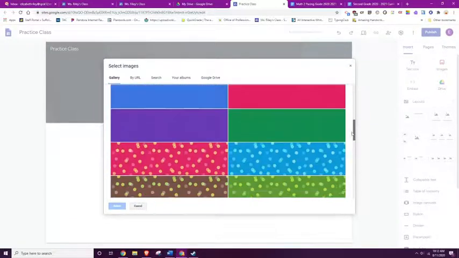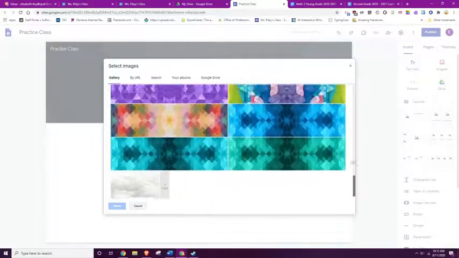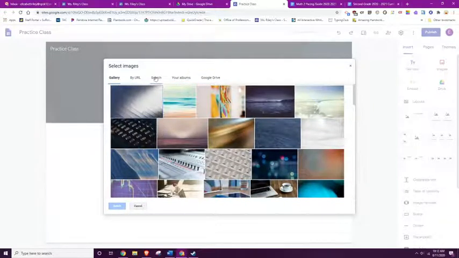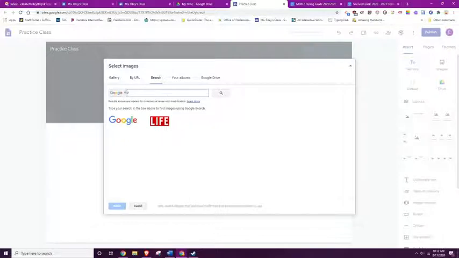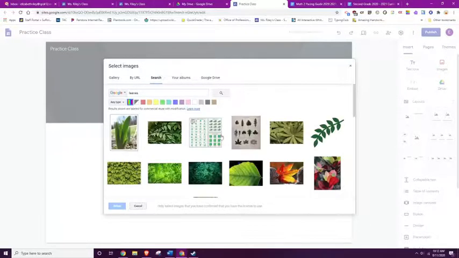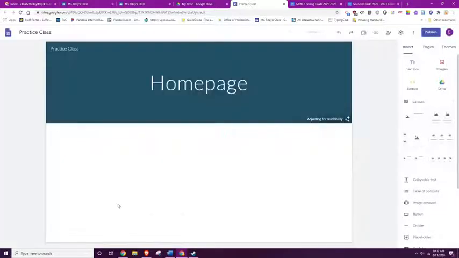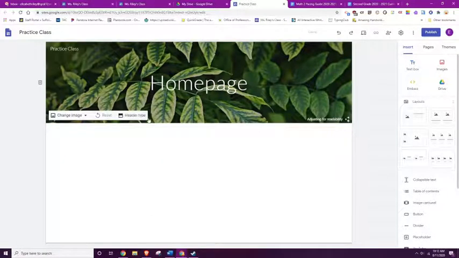They've got a bunch of really cool pictures and colors and designs. You can also search for a picture. Anything that you search for here is going to be free for commercial use, so you don't have to worry about a copyright issue. So if I searched for something like leaves, anything that shows up here would be allowed to be used. If I click it and click select, then it will insert it as my background.